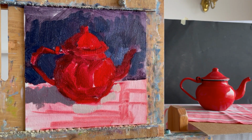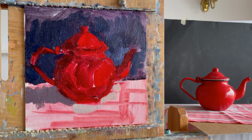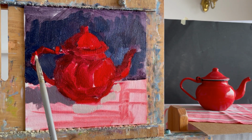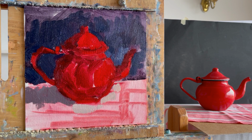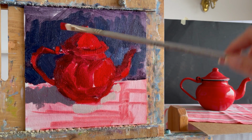I'm looking for some lighter areas to put in. So I've done a lighter background there and darker there, so it complements the light and darks of the spout. So it makes it really stand out. Because I can choose, I don't have to do exactly what's there. I'm using a Pro Art Sterling long flat. It's synthetic.